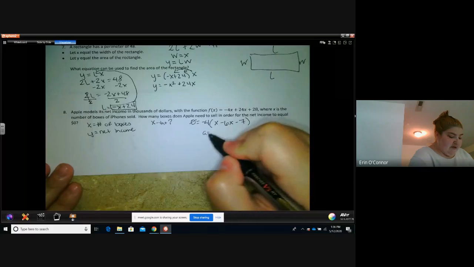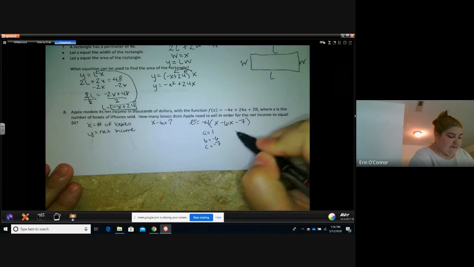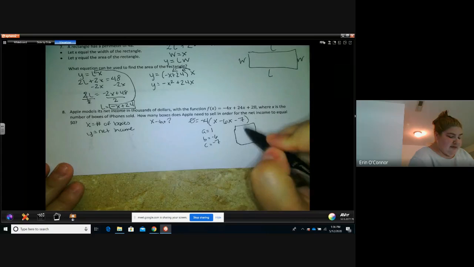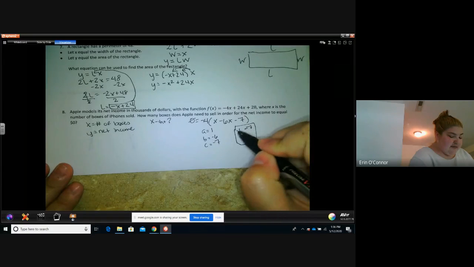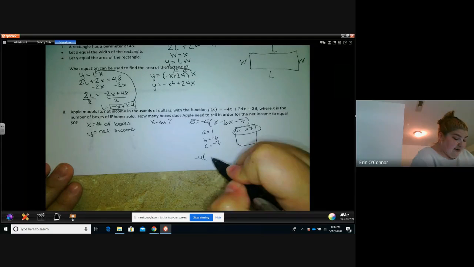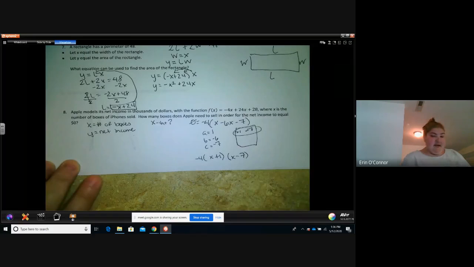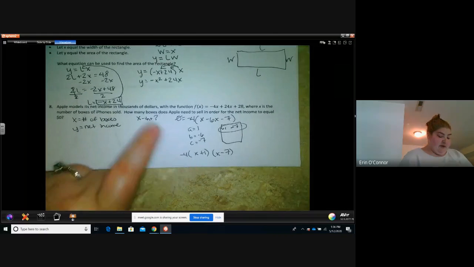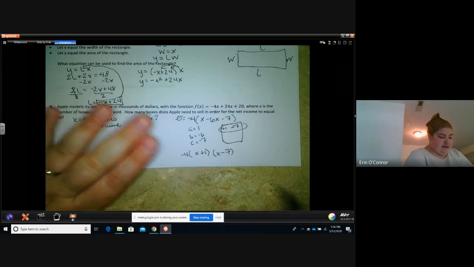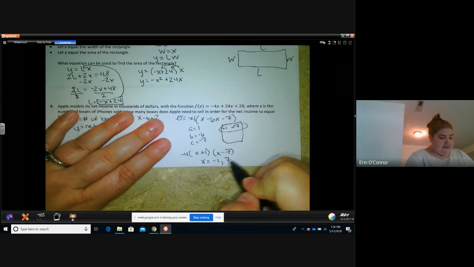For this, a equals 1, b equals negative 6, c equals negative 7. Factors of negative 7 are 1 and 7, and to give you a negative 6, it'd be a negative 7 and a positive 1, which means I get x plus 1, x minus 7. Now, we have to find the x-intercept, so we have to solve for this. Remember, it's just the opposite, so I would get negative 1 and a positive 7.